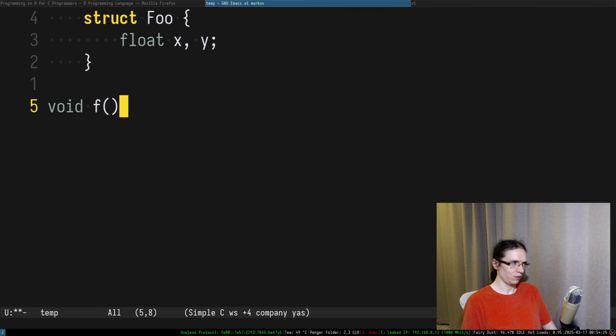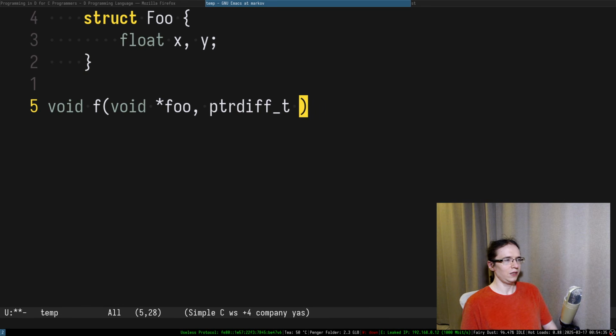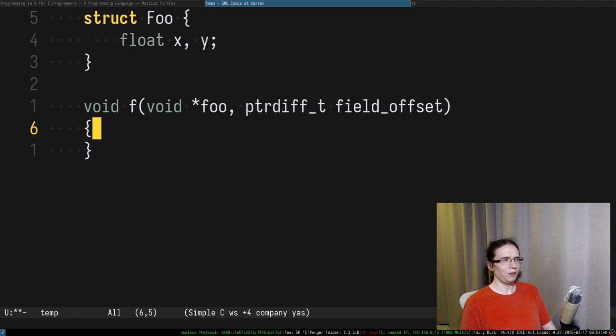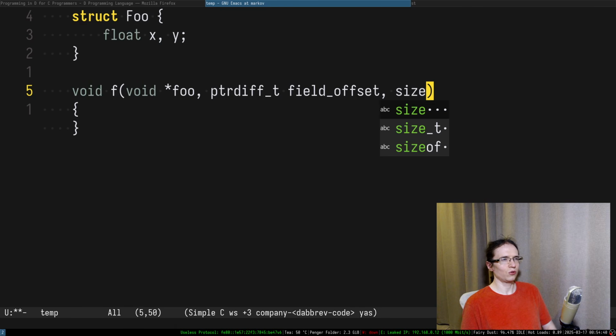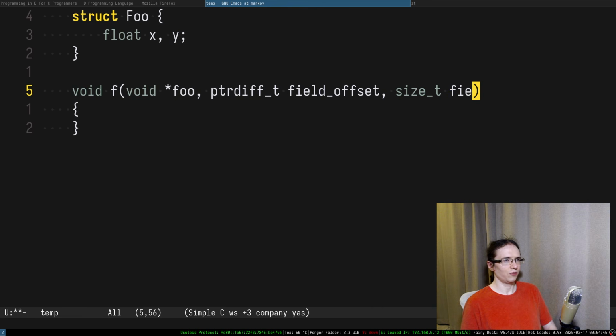So what you can do is accept a pointer to the structure, right? So this is going to be just a pointer to the structure. And then you can specify ptr_diff_t field offset, and maybe it also makes sense to specify a field size, right? And then it does something with that specific field of that specific structure.